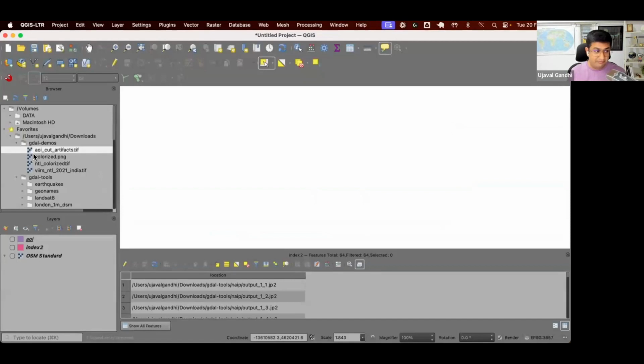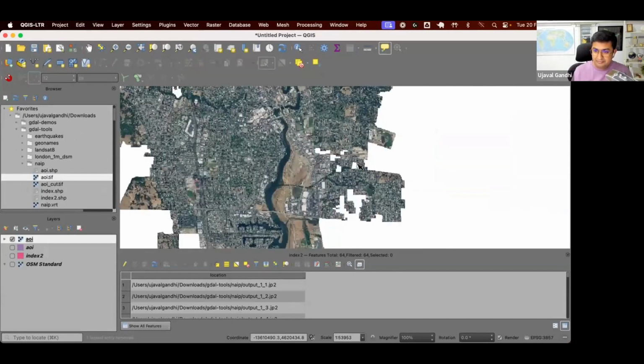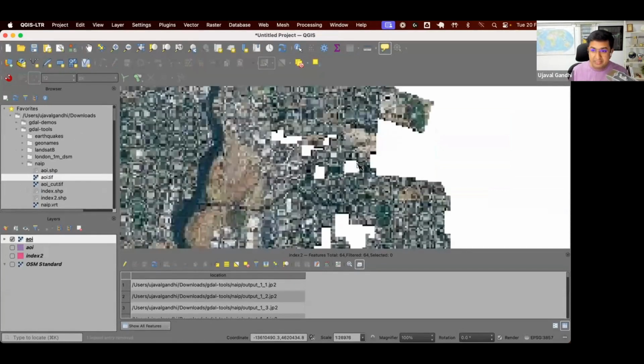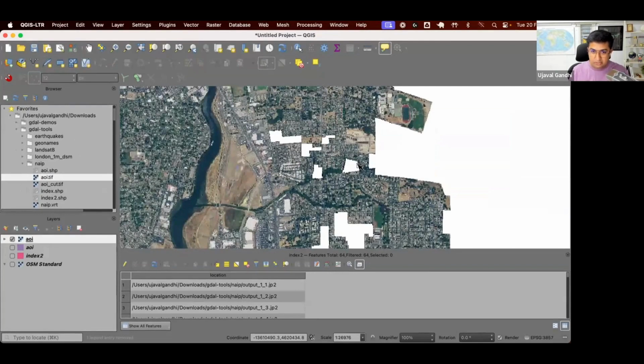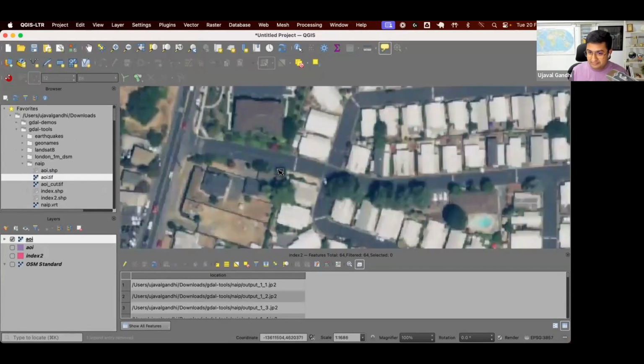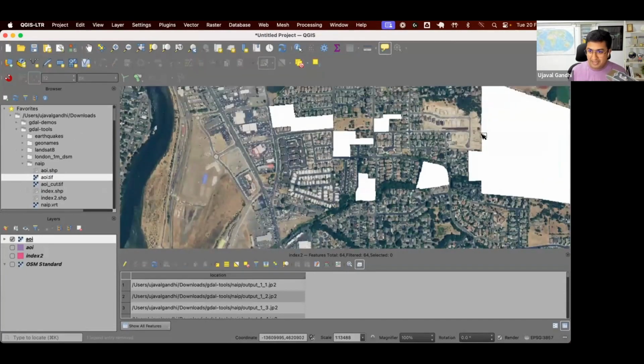And now let's go and load this into our QGIS. So now we have this AOI.tiff. Load this and you'll see this instantly. Why instantly? Because when you zoom out, it is not showing you the 60 centimeter pixels. It's showing you a low resolution version of this. As you zoom in, it's loading the pyramids behind the scenes and showing that. And now you can zoom in. As you zoom in fully, you'll see the full resolution of the data. And now you can explore this beautiful imagery of Napa Valley captured by USDA.